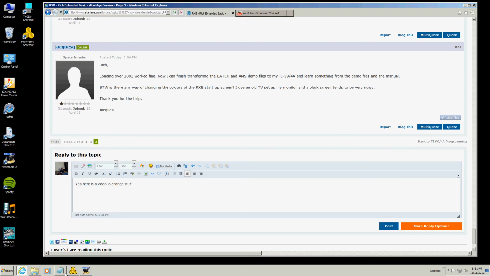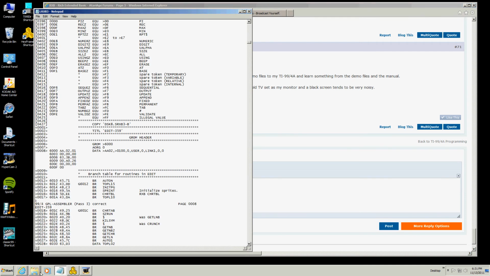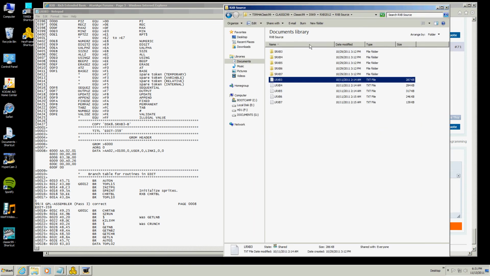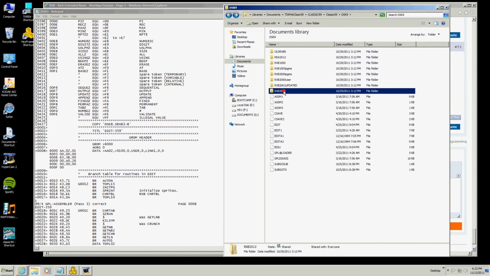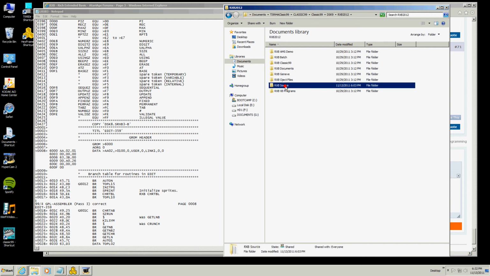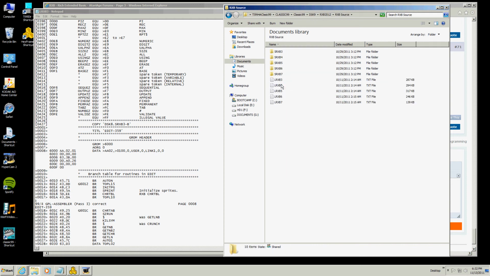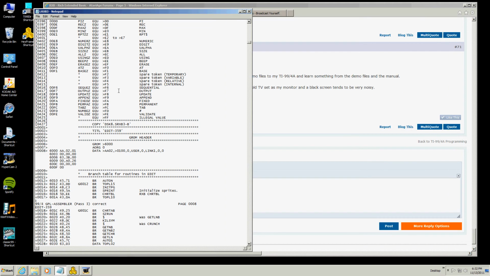I've included in RXB all the source code. So if you go to RXB 2012 and then go to the source file, it'll look like this. Here's RXB 2012, and you open that up and you have a source file in there. In the source file is a text listing of all the files and what they do. So you have all the source, every kind of source you can imagine. It's all right there in your hands. So with that in mind, here's the source file right here.